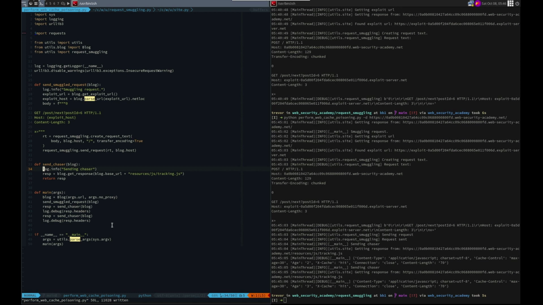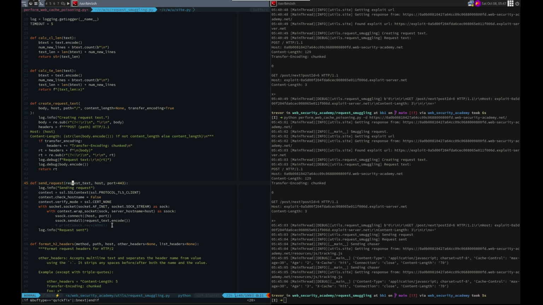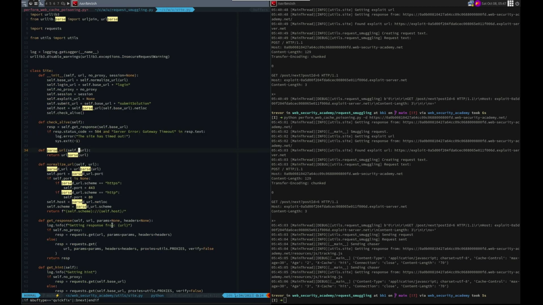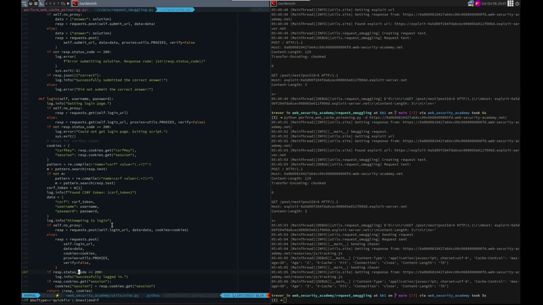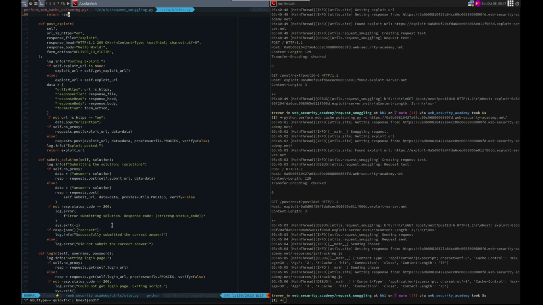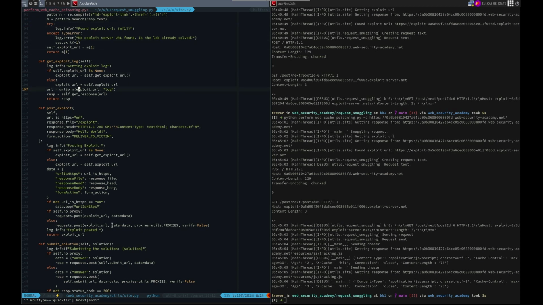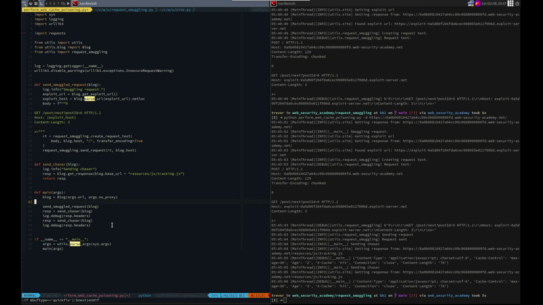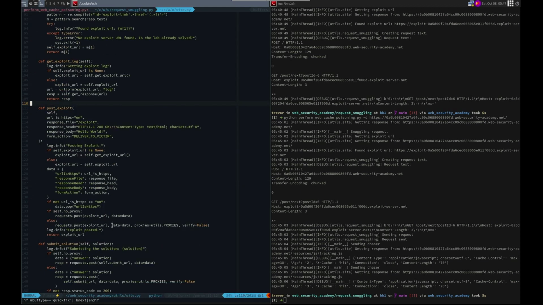Let's go on to the next thing. We need to write our exploit, which we haven't done. So that is not login, not submit solution, post exploit. That's what we want. So we're going to do this first. Blog.post exploit. What do we need?